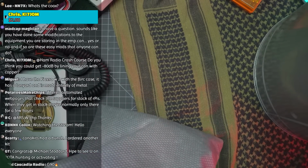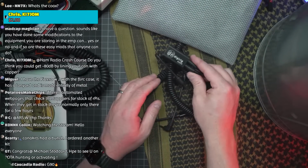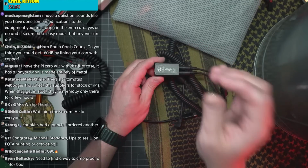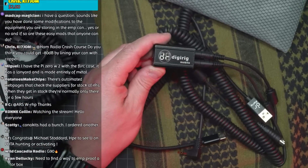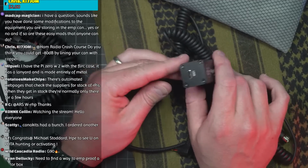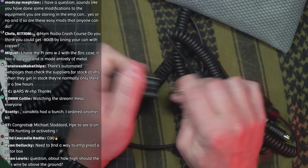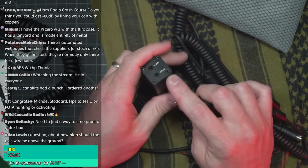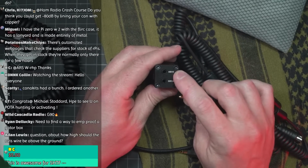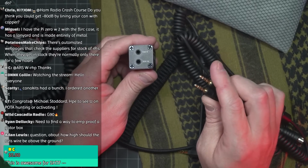And the big thing, which we're going to talk about right now, the Digi Rig is kind of one of the secret sauce items in this that allows me to get some double use case capability. The Digi Rig is a USB-C interface to a computer, and it has both the audio and the serial connections to whichever radio you're using. In this case, yes, the G90.